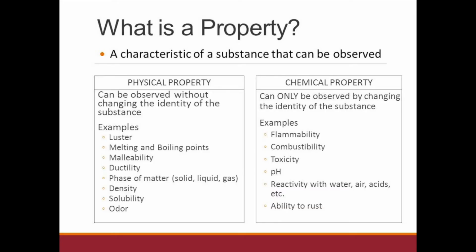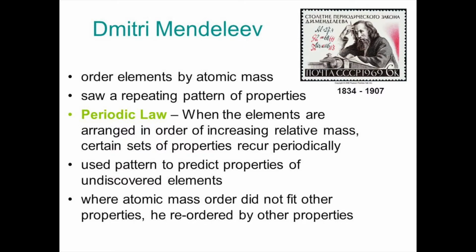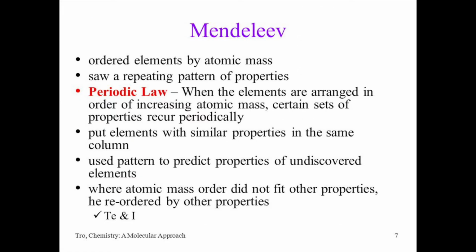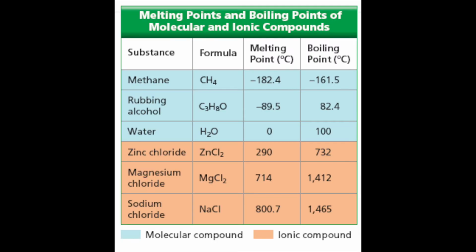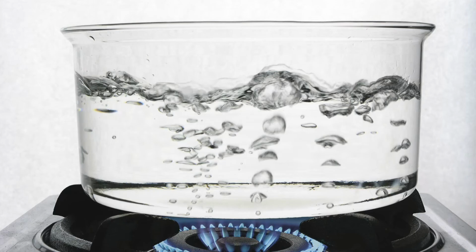This decision proved to be a good one when the nuclear atom and subatomic particles were discovered. People realized that the key to the identity of an element was the number of protons in the nucleus, the atomic number, rather than the atomic mass. A new law was born. The modern periodic law states: if the elements are arranged according to their atomic number, a pattern can be seen in which similar properties occur regularly. These properties include melting and boiling temperatures and the sizes of atoms.